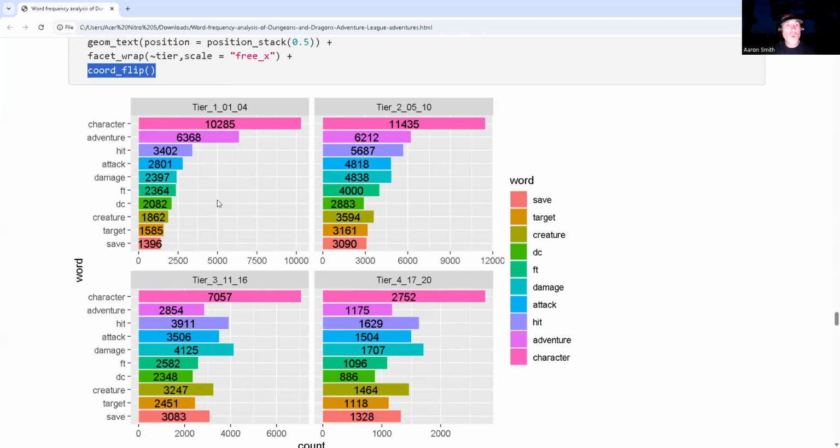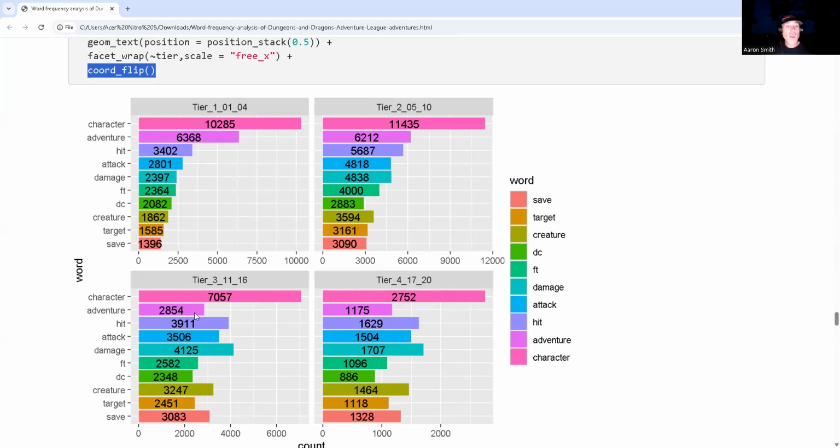All right. And so we can just see the distribution of the most common words for each of these. I did let the scales change. The main reason for that is because tier 2 is far more common and tier 4 is the least common. So because of that, I wanted to be able to zoom in and look at things proportionally. And so in tier 1, we definitely see more of a curvature, corresponding to how it was originally, than tier 2.